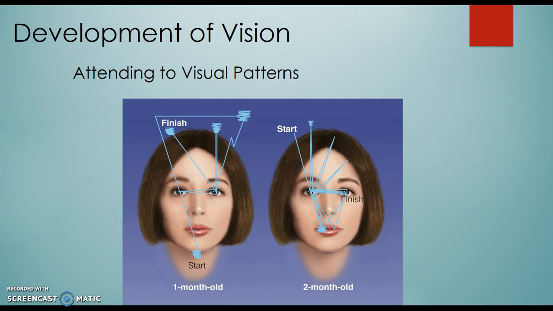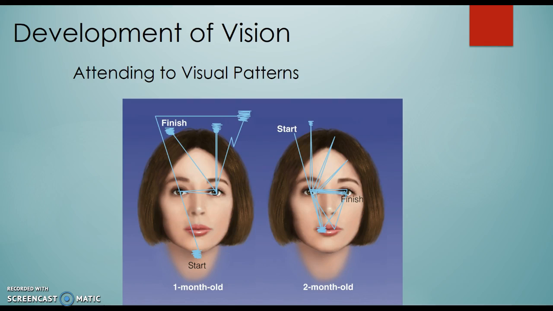So we know that infants are really drawn to looking at the human face for obvious reasons. Human beings, the adults in their lives, are the ones who are providing them food and safety, so they're naturally drawn to the human face. But the way that they process the human face changes over the course of infancy.